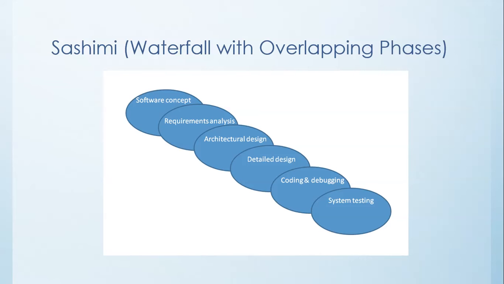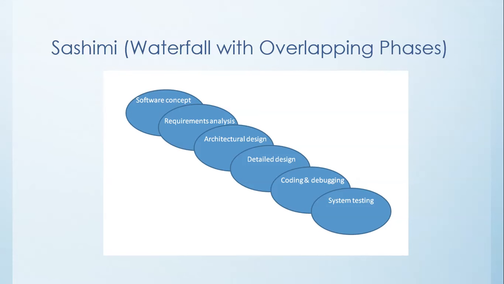life cycle. Peter DeGrace describes one of the modifications to the waterfall model as the sashimi model. The name comes from a Japanese hardware development model from Fuji Xerox and refers to the Japanese style of presenting sliced raw fish with the slices overlapping each other. The fact that this model has to do with fish doesn't mean that it's related to the salmon life cycle model. So this figure here is showing what the sashimi model looks like.